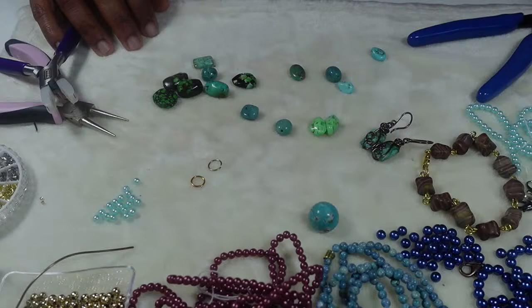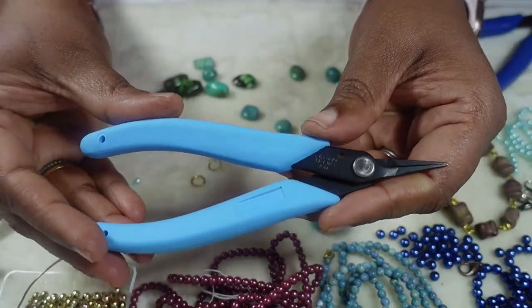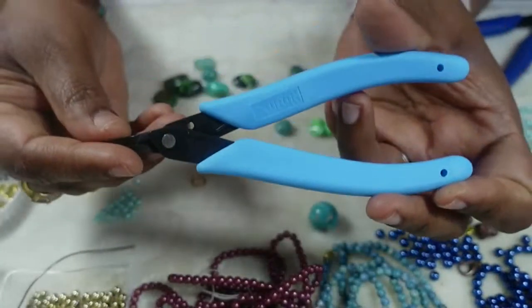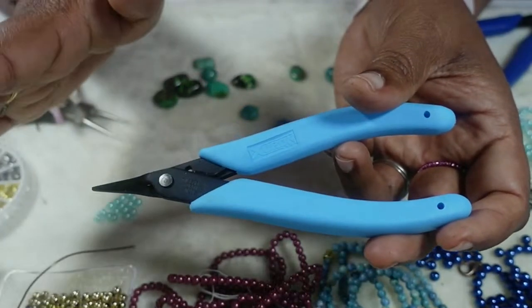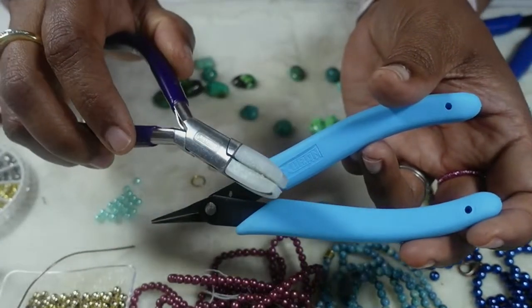I don't know how much the prices are, but these Tweezernose pliers, I got from Amazon, Xuron. I had my eyes on these pliers for quite some time. These are high-end pliers, but they are extremely useful. I'm not kidding. I have never bought high-end pliers before. This is my first one. And I do have Beadalon ones, but these are all from Michaels.